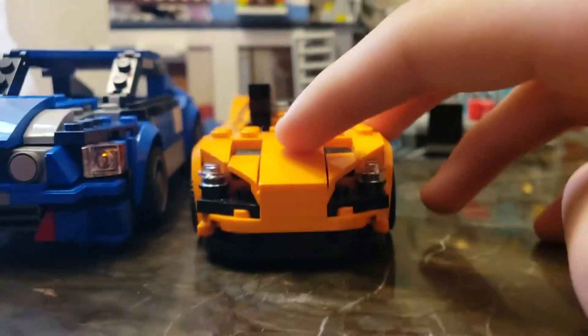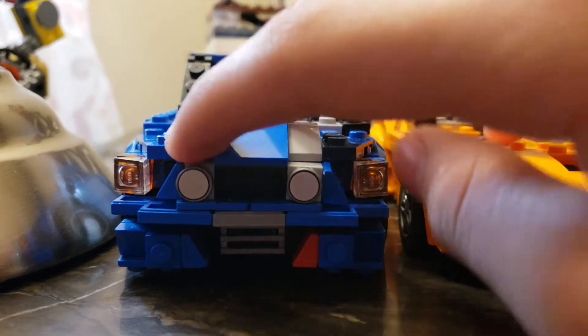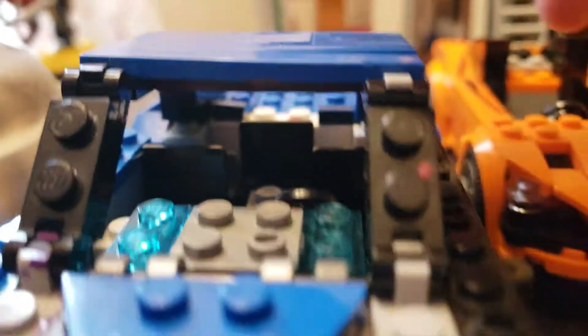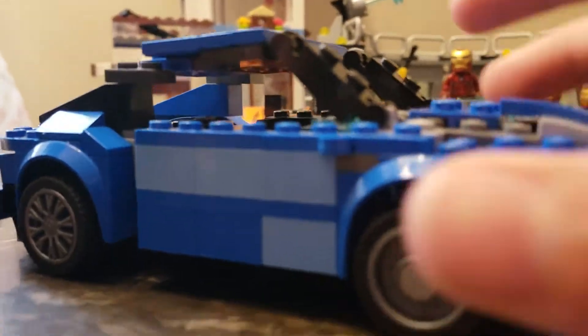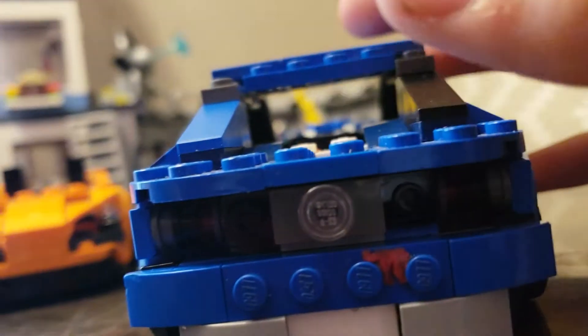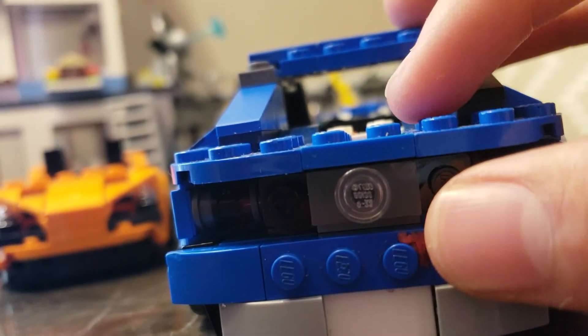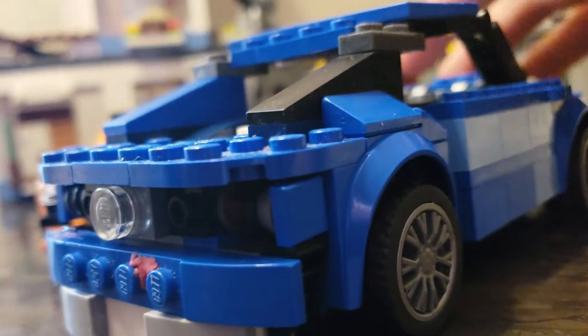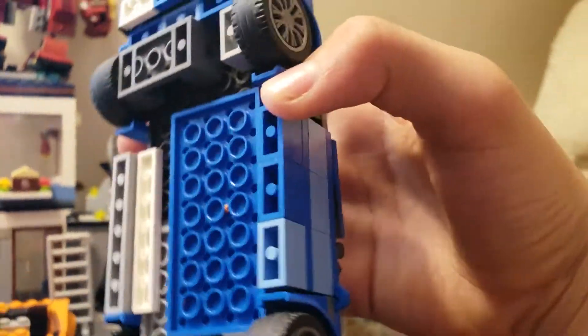This McLaren is six studs wide — one, two, three, four, five, six — and compare that to the Ford Mustang now. The old Ford Mustang was only able to hold one, maybe two minifigures, but now it can probably fit four people. I'm also trying to add stick shifters in there to make it look sick. I won't be able to add any glass because it would be nearly impossible. Here's how the car looks from the top. I've been thinking it would be really nice if I had a trunk, but the part holding it is in the way, so I have to figure out another way.